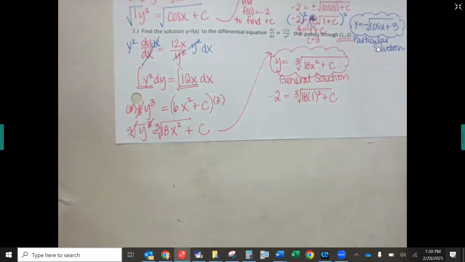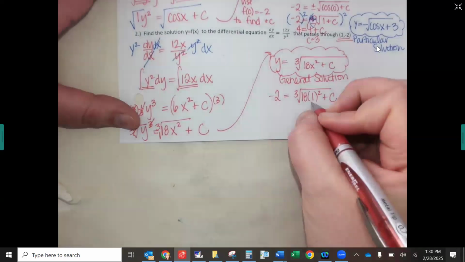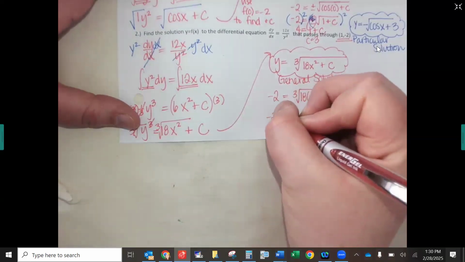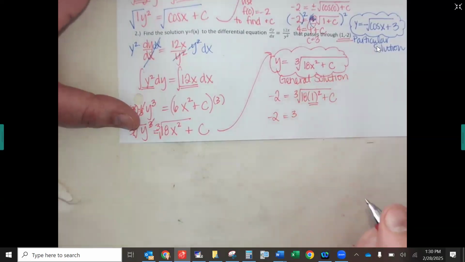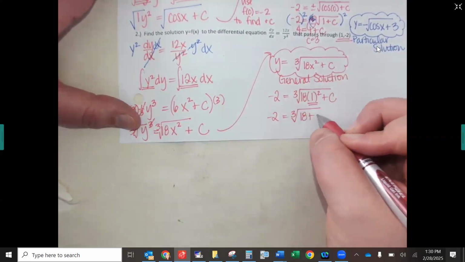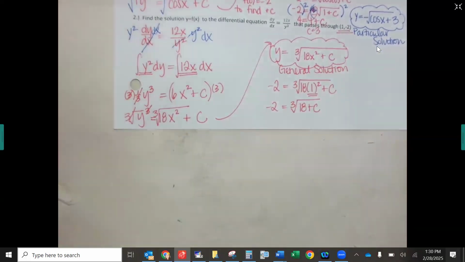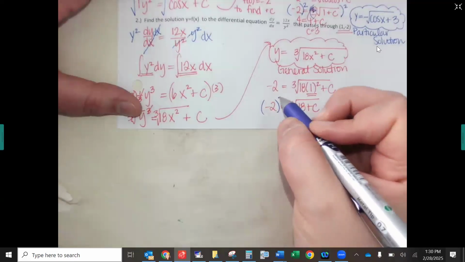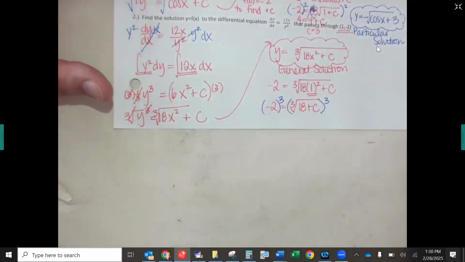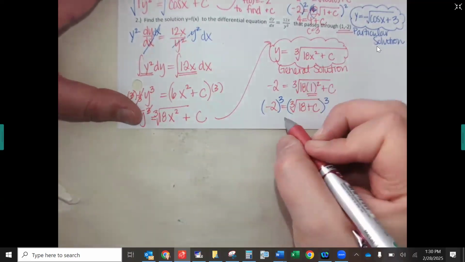Okay, under the cubic root, what is 1 squared? Follow PEMDAS. Exponent first. 1 squared is 1, and then times 18, it would stay 18 plus c. How do we get rid of that cubic root to get c? Cube. And remember, when you cube, you have to do it on both sides. My cube and my cubic root will cross out, leaving me just with the 18 plus c from the middle.